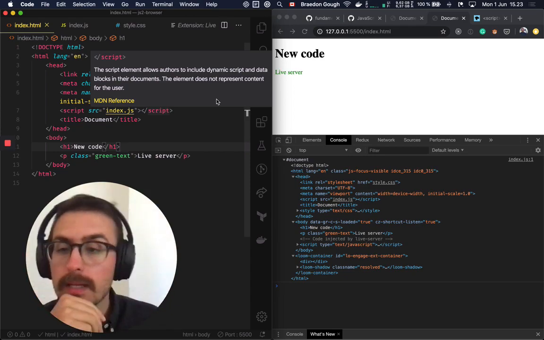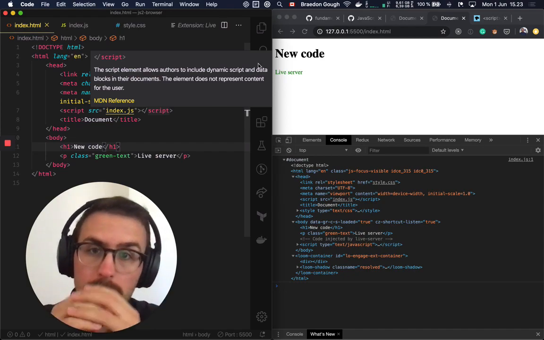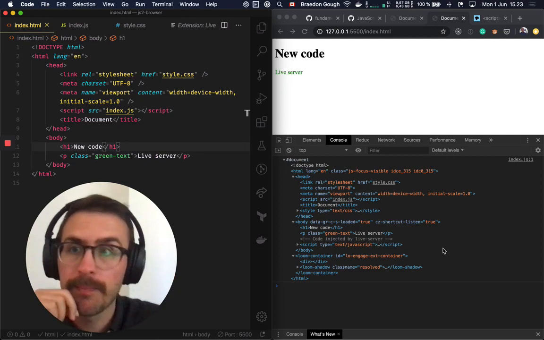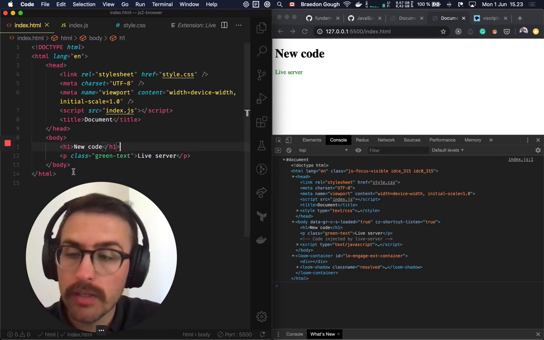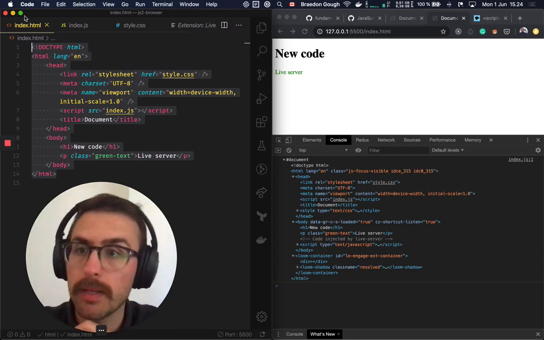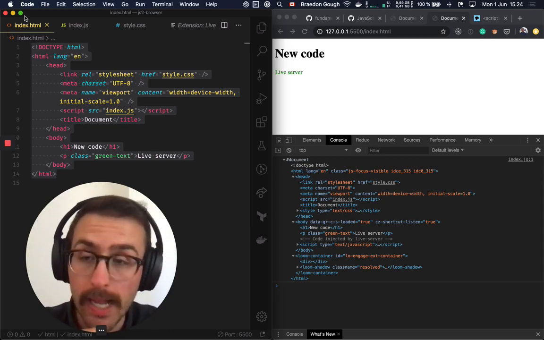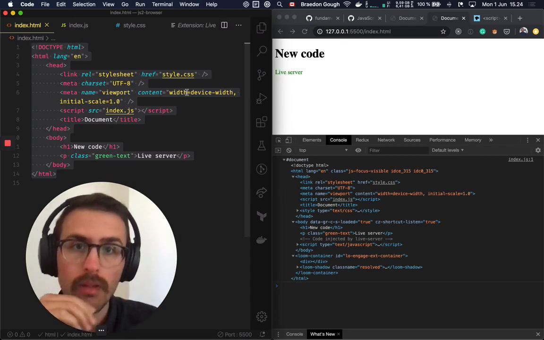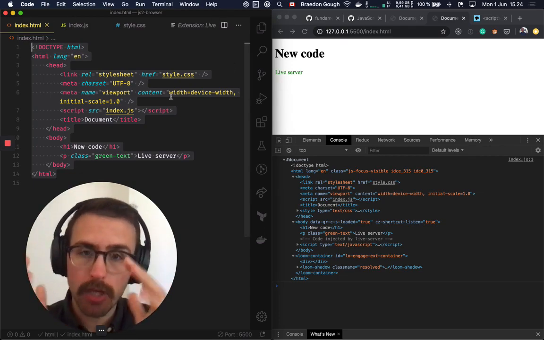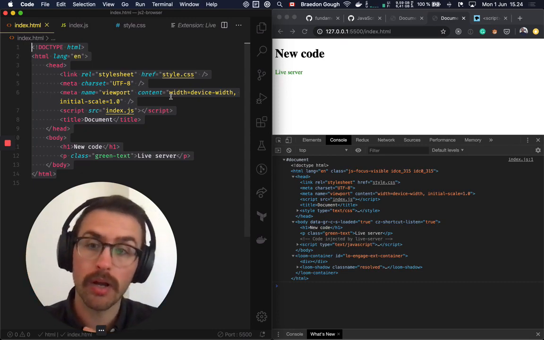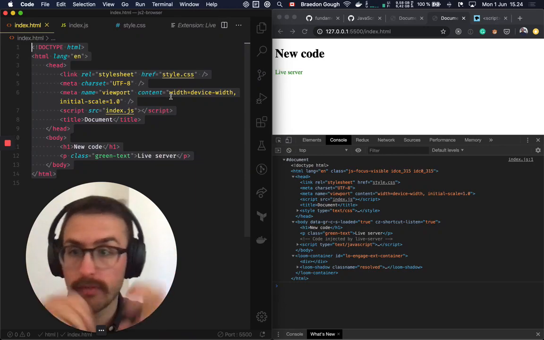So in the coming lessons, we're going to be talking about the document a lot, but it's important to know that we've got access to this document. And the document is simply referring to the HTML document that we create. And using our JavaScript, we're going to be able to add elements to this, take away elements, create new elements. There's a ton of things we can do. In the coming lessons, we're going to learn about the document object model and how we can use the document object model to build upon everything that we've just seen here.